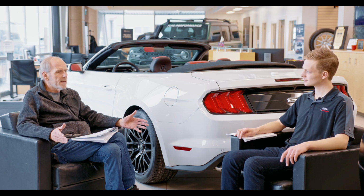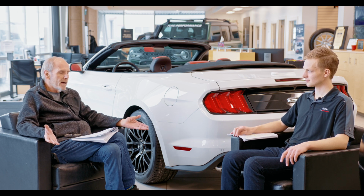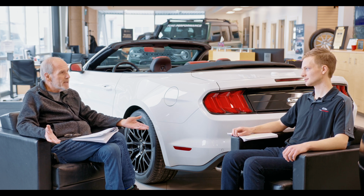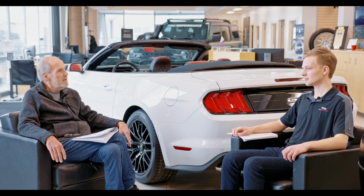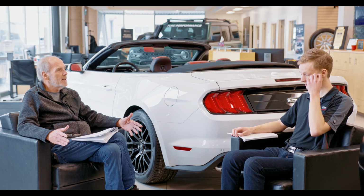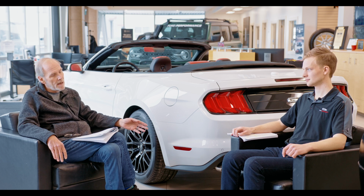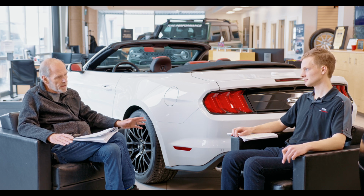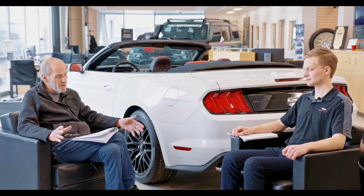Well, let's talk about the lack of the stick in the 4-cylinder Ecoboost. I think they sold like 2% of that car. Yeah, I believe that. Anybody who's going to complain about them getting rid of the stick, well, everyone's getting rid of the stick. Yep. And if you're running a company, you do have a responsibility to be profitable. Yes. And at 2% of the sales, it's not worth it. And then you've got two different manual transmissions when we get into the V8 powered. I don't want to call it the GT because, of course, I'm talking about the availability of the Tremec in the Darkhorse. But I digress. So the stick is gone in the Ecoboost, described as an all-new 2.3, yet the same horsepower rating. We're really not sure about that.